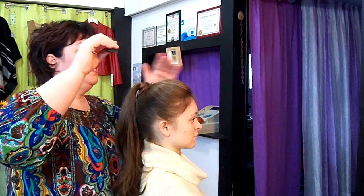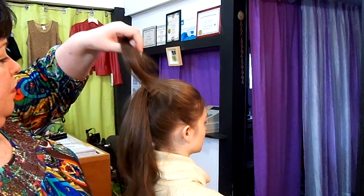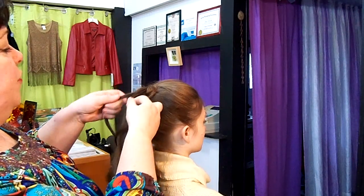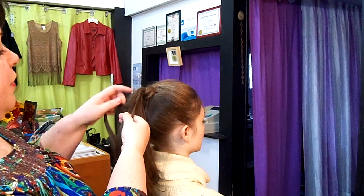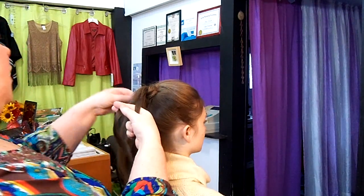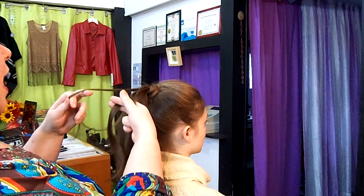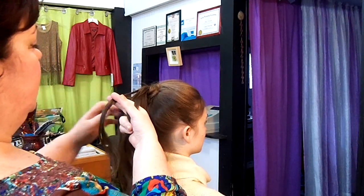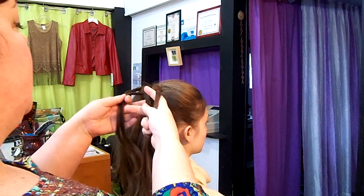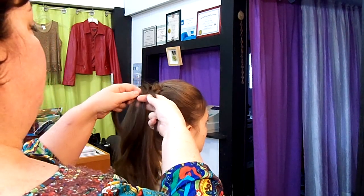Let me just smooth that out a little bit. I'm going to take a piece of hair from the right-hand side and give it one plate — just one quick little bit of braiding to get it started — but I want to keep it soft because you want it to kind of melt out of the ponytail. Now we're going to use a principle called over-direction. I'm going to take another piece from the other side of the ponytail and add it into the section of my braid that's on the left, but as I do that, I'm going to pull everything over to the side and up away from the ponytail — that's what's called over-direction. That causes this piece of hair to travel farther to the braid, and you'll see why in a second.